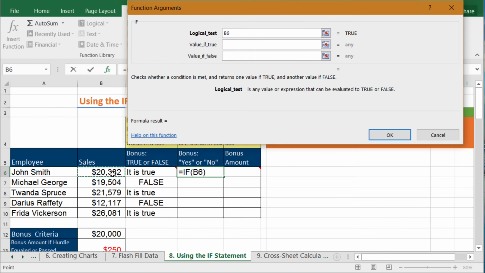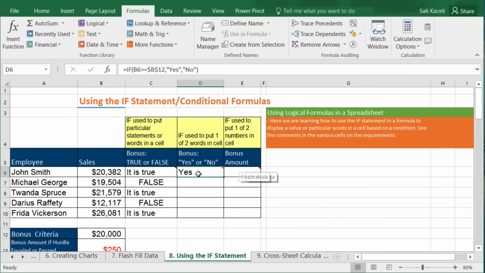If B6 is greater than or equal to the criteria, B12, we make that an absolute reference by pressing F4. Then we put here yes. If it's false, no. And then click OK. Notice the first one they get a bonus. The other ones, they don't get a bonus.